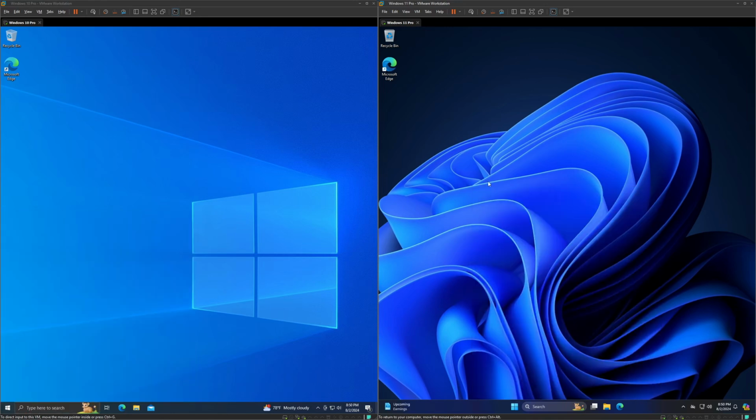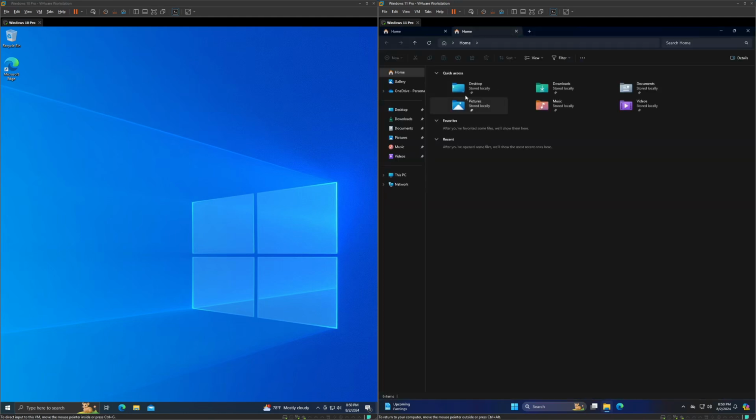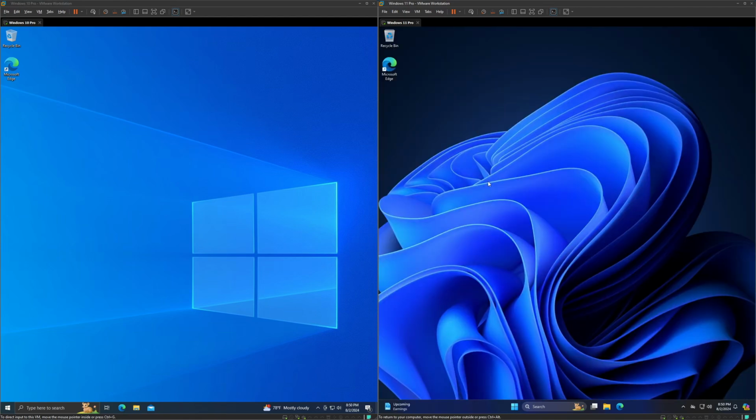So at the end of the day, I think I actually do prefer Windows 11 over Windows 10, just because I like the way it looks a little bit better, and I appreciate things like tabs in File Explorer. And really the main case where you'd want to use Windows 10 is if you have a computer from before late 2017, where Windows 11 is not officially compatible on the computer.